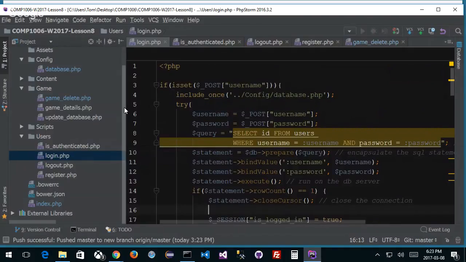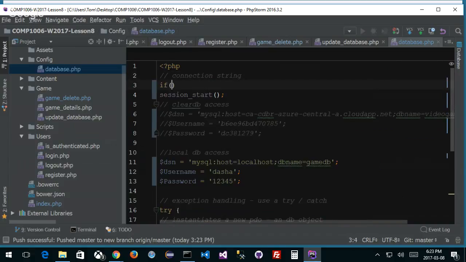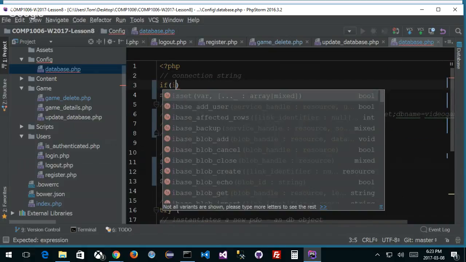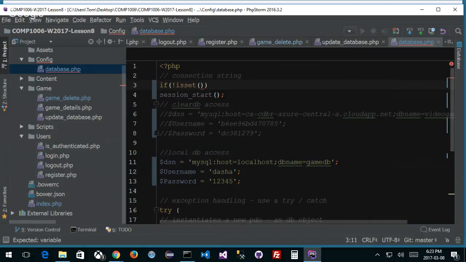So I would take it out of there, saying put it on the pages, or I can just do the check, which is basically inside my database.php. If it's not set, set it. Yeah, that's the right thing to do, right? So I can say if, how do you check, not isset, underscore session. If it's not set to anything, right? If the session isn't started, then you have to start it. Oh, because we're not looking at that variable anymore. Just want to see if the session has all of these.